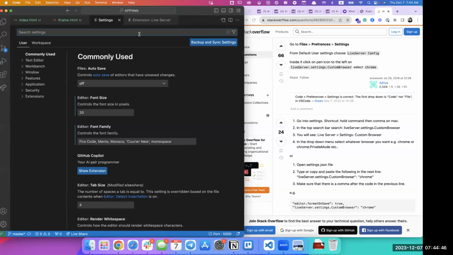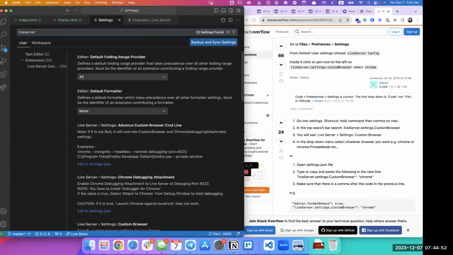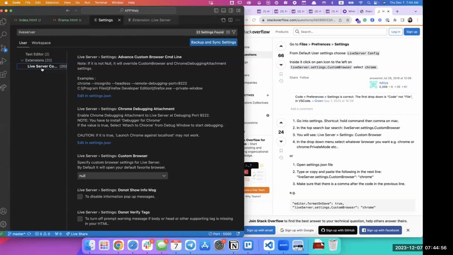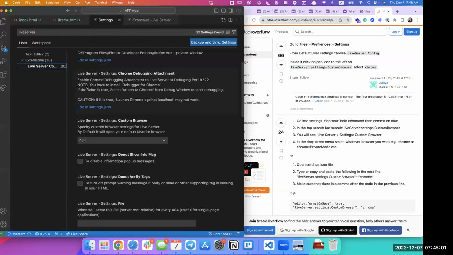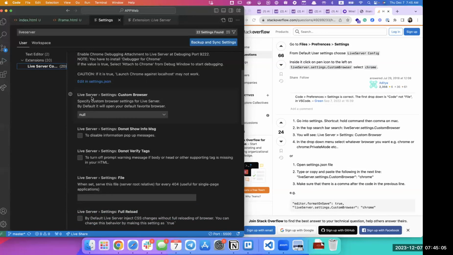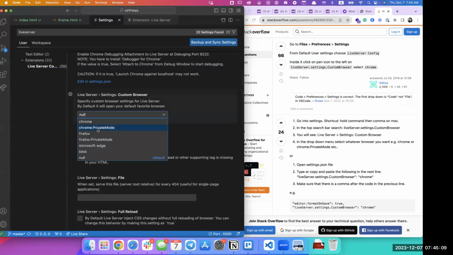Maybe we can search the settings. Live server? Oh, live server config. Okay, and then right down here says live server settings, and then you can choose. There's a drop down that you can choose. Nice.